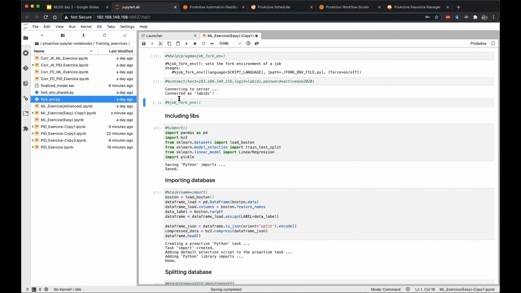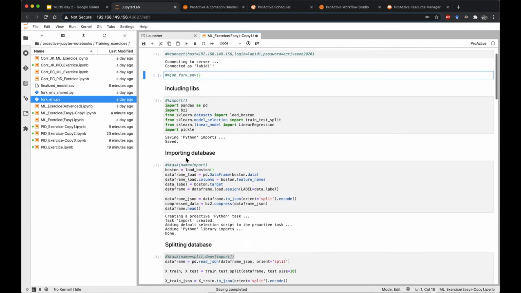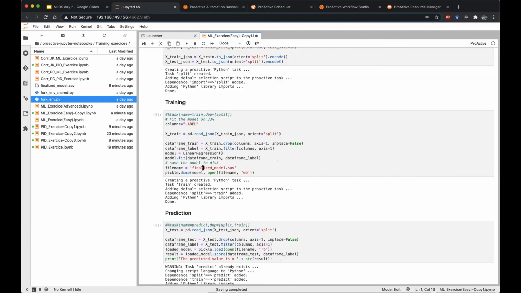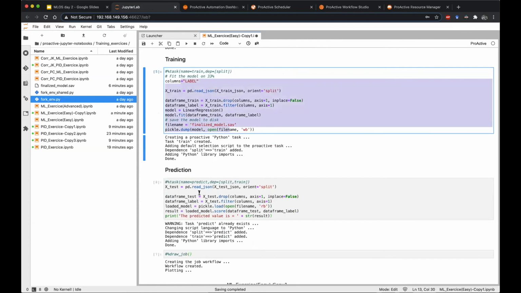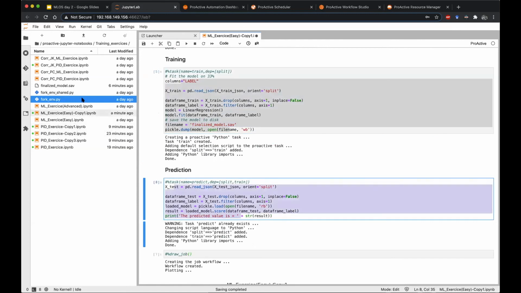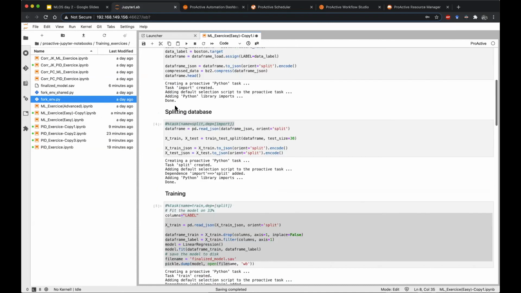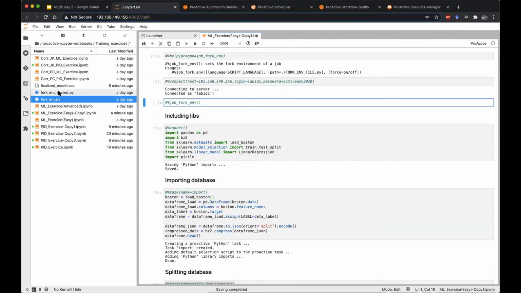I will use, for example, fork env, but it will crash. I will gain a little bit of time. If I use this fork environment, our script, our workflow will crash, because here we have a shared file which has to be accessed from this task and this one. So to go a little bit faster, I will use directly this fork environment.